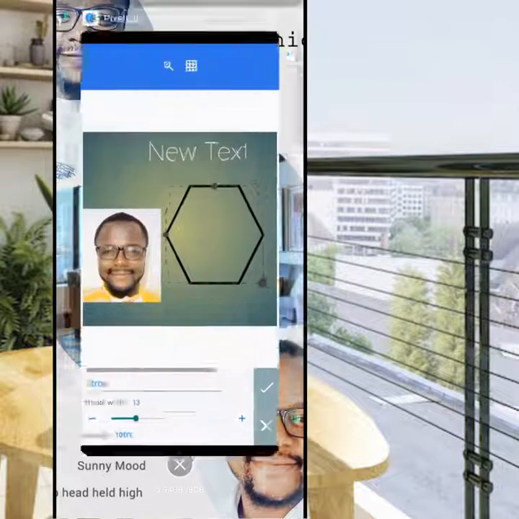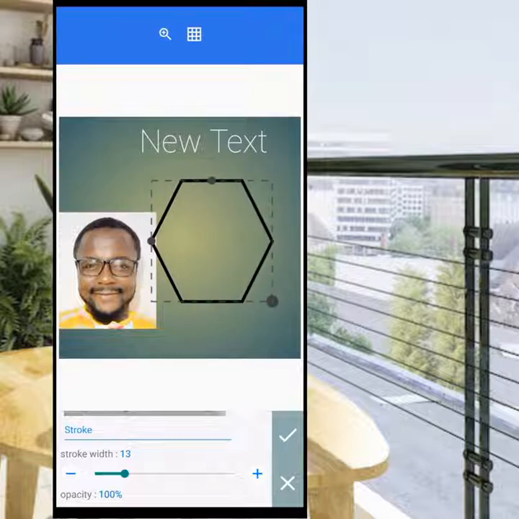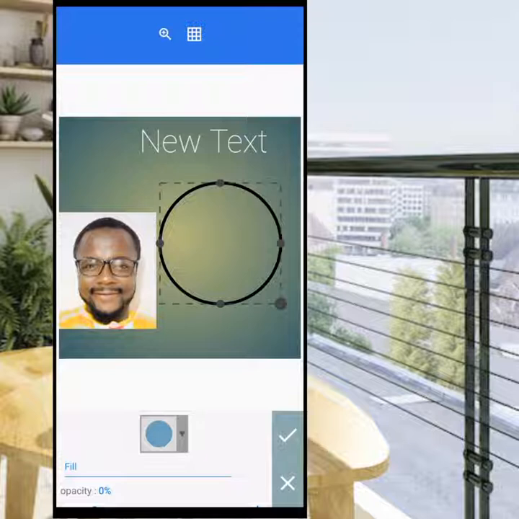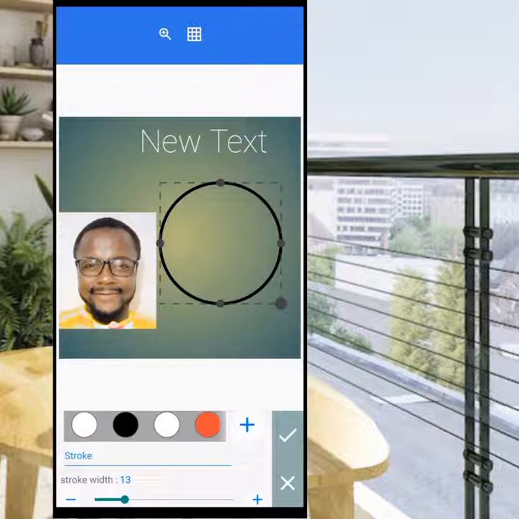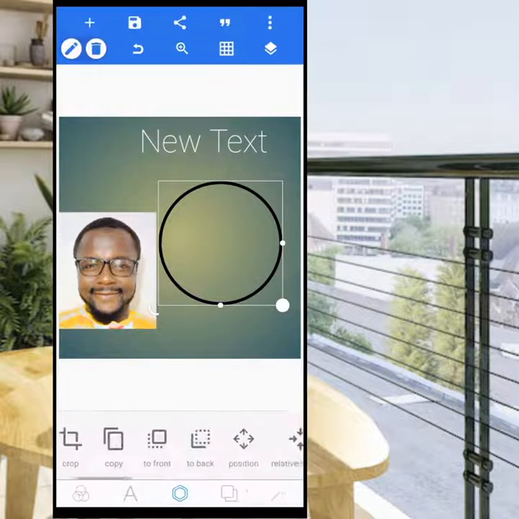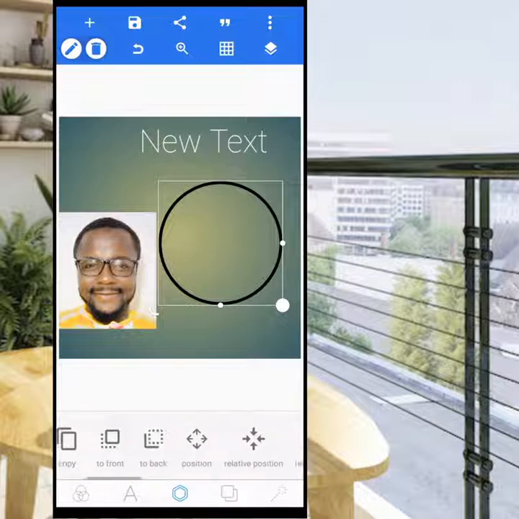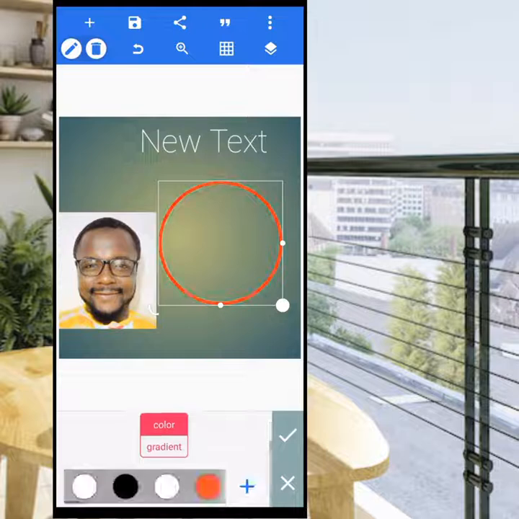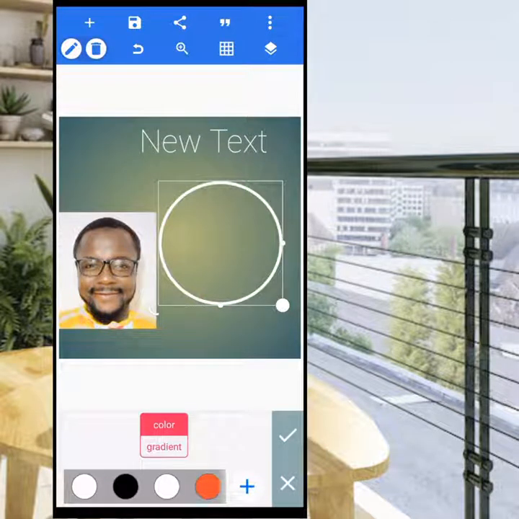All right, if we come back here now, this is the same thing I was talking about. Okay, when I change the shape, you see now this is that circle. All right, you can change the color, but I advise that you shouldn't change the color here. For beginners, it will be difficult for you to use. I know why I'm saying so. I would prefer that you come on color itself and change. You can now choose any other color. All right, so that is it with shape.